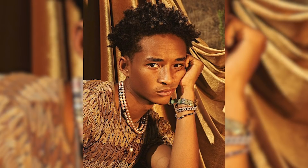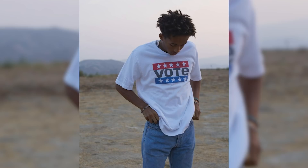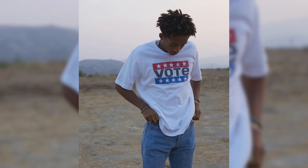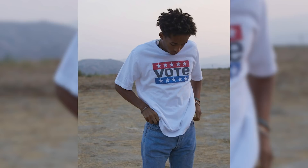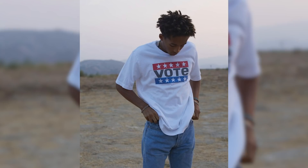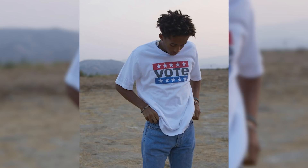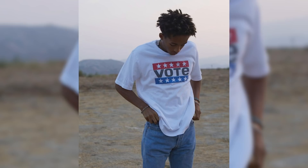Looking at this next photo, I'm really excited to see what his hair is going to do in the near future, because it looks the same as when he first started his original dreadlocks. Honestly, Jaden Smith's dreadlocks are my favorite out of every celebrity I've reviewed — he still has my favorite set. One thing I really like is that they look very natural, not like he's putting too much work in. That's what you want with dreadlocks — you want it to look natural and fitting to yourself. Sometimes you just have to let it go and let it do its own thing, and you'll be surprised how much you'd actually like it.